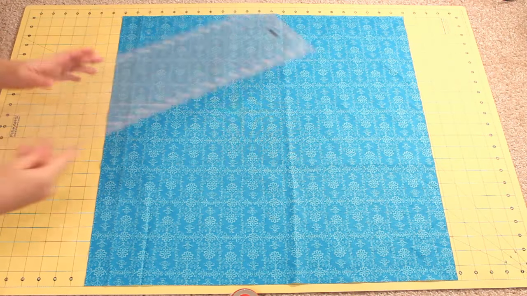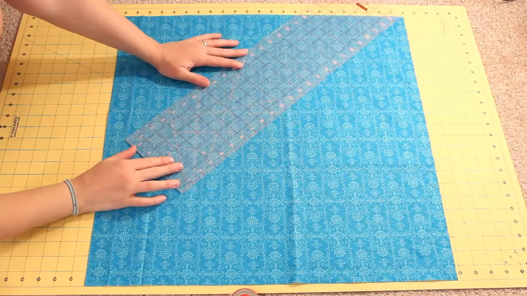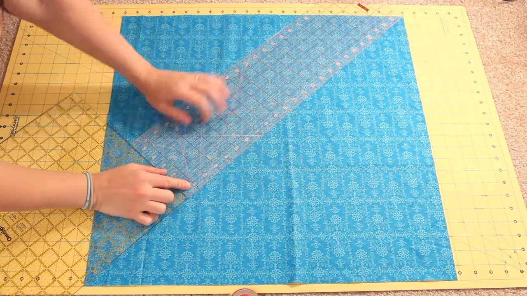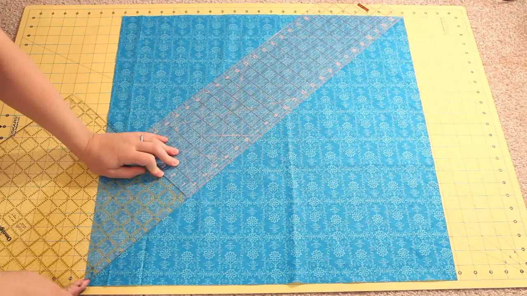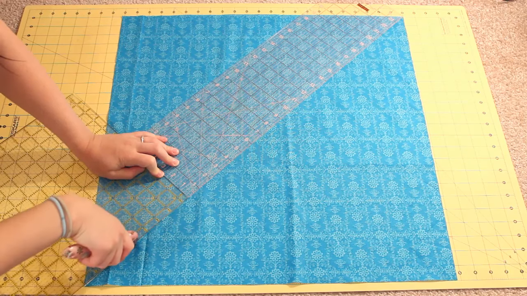You will start with a square of fabric and the size does depend on the needed amount of bias tape using the math that I already mentioned that's on the blog. Cut your square in half from one corner to the other.